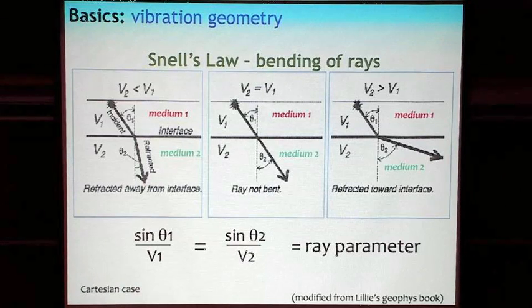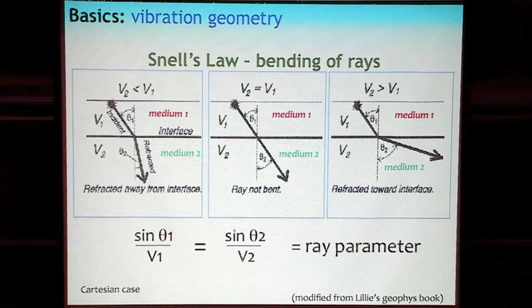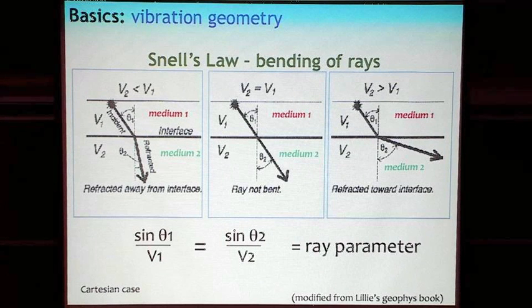Okay, so more Seismo 101. This is from Lillie's geophysics book. Just like in light, changing medium properties bends waves. This is important because, in our spherical planet, whether we have constant property layers with interfaces, which lets you do your Snell's law, or gradational properties, for a given seismic wavelength, you could always divide the planet up in a predictive sense into constant property layers and employ this kind of technology. And this is really what we do. And rays will bend accordingly.